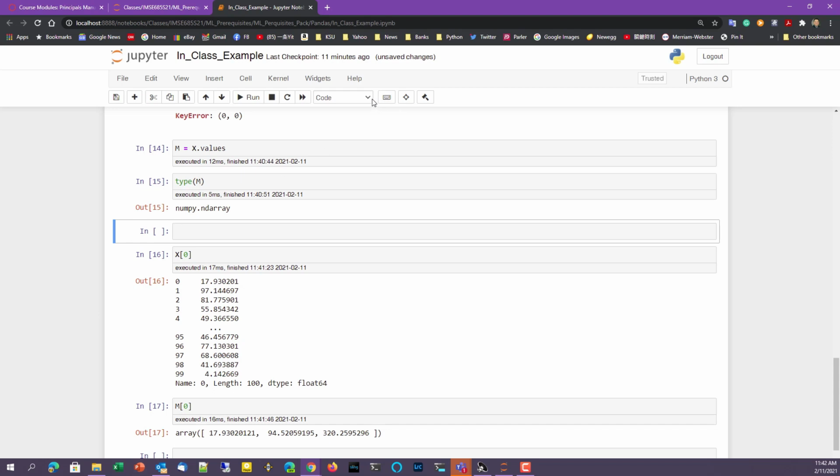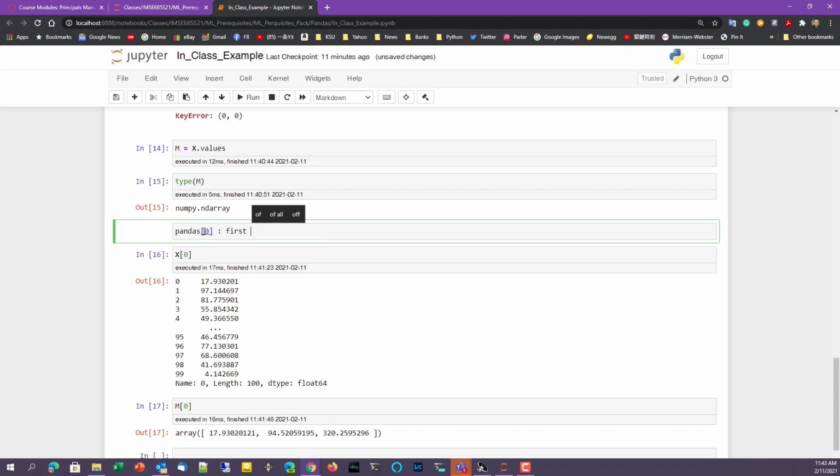In command mode, you can change this to a markdown cell. You see the number disappear, so the notebook is not going to compile this as a program. Instead, it's just treated as text. Here what I'm trying to say is, for pandas, 0 means what?